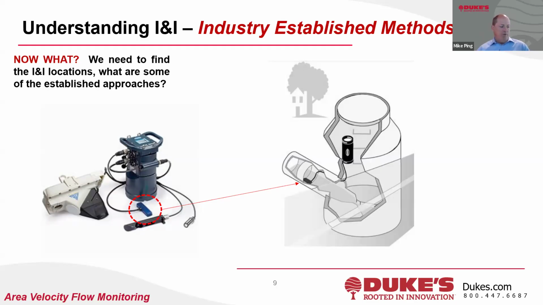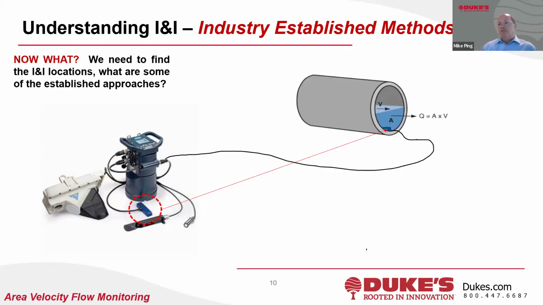And somebody who hasn't been around this might think straight out of the gate, well, great. Maybe if we have a 5 million foot system, let's put 5,000 of these out there. The limiting factor would be financial. This data is very expensive, as we'll soon see. That'd be a great idea, except the utility would probably be out of money in about a week. But that's in a nutshell the overview of area velocity.